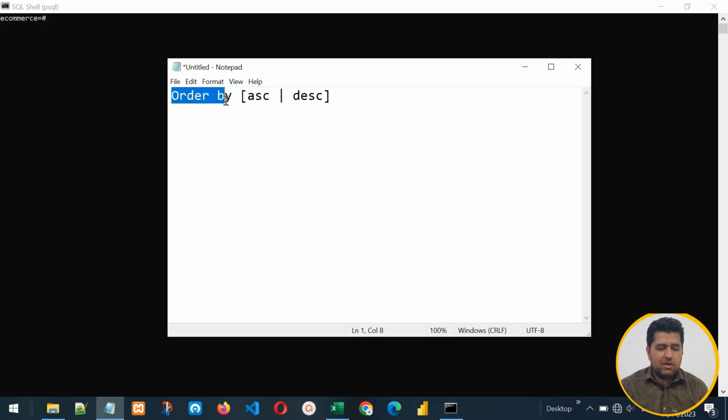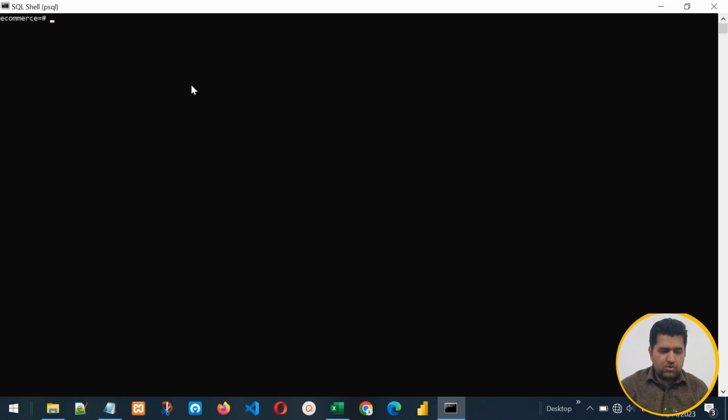And remember that we use ORDER BY after the WHERE clause. If we do not have a WHERE clause, we can use it after the FROM clause, but if we do have a WHERE clause in a statement, then we need to use ORDER BY after the WHERE clause. So let me write select star from orders, where orders is the table name, and order by a column name. The column is the amount column. I want to order the results by the amount column, and let's not specify ascending or descending order. By default it will return the results in ascending order.